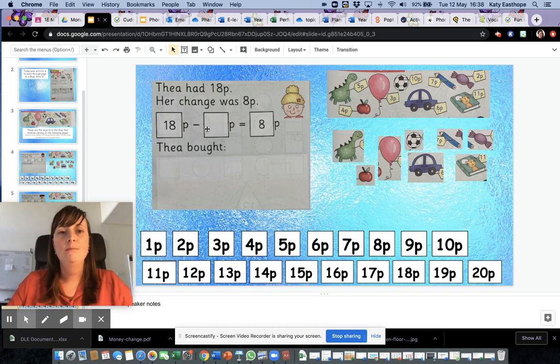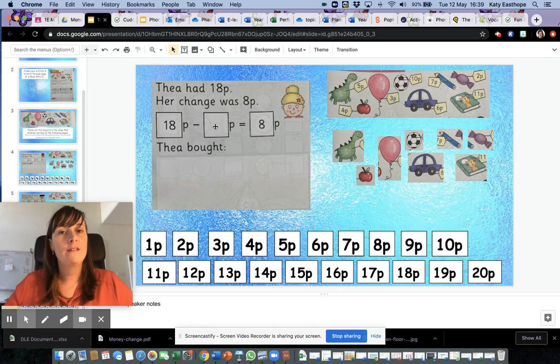This is our question. What is the missing number? What gets taken away from 18 to make 8? I'm sure some of you can see it straight away by looking at tens and ones. But you have to move the answer from down here up here, and then choose the right picture to help you. So don't forget, don't look at this and get confused. It's still subtraction. 18 take away 8 will give you this number here. It's just laid out a different way.